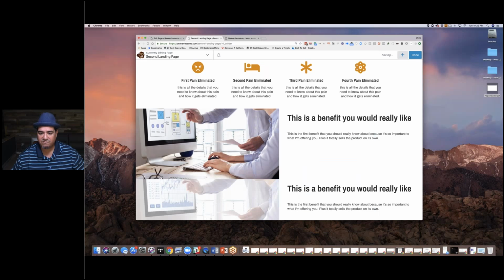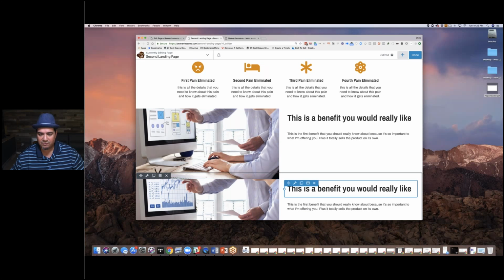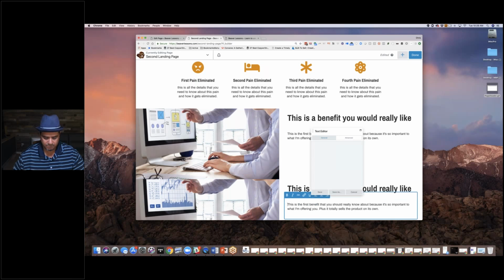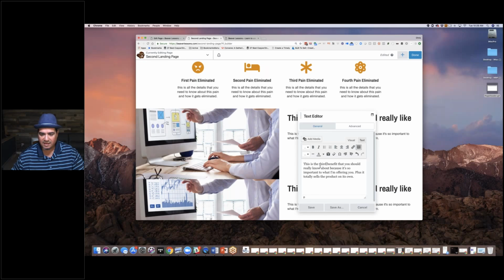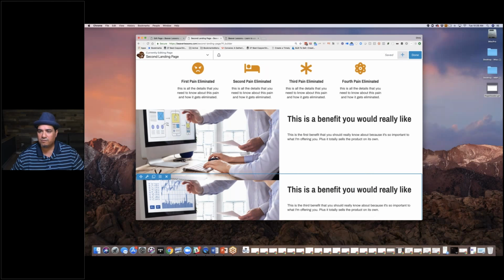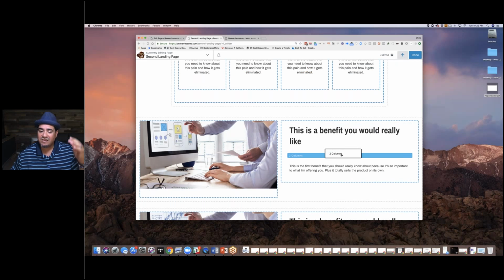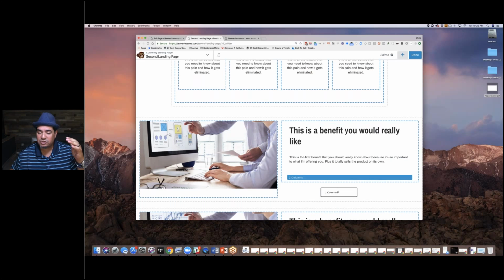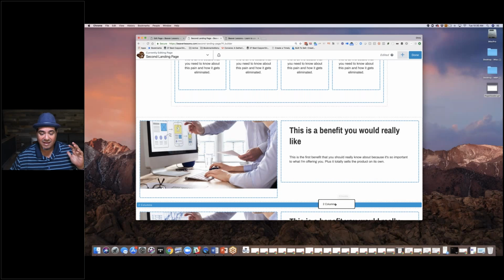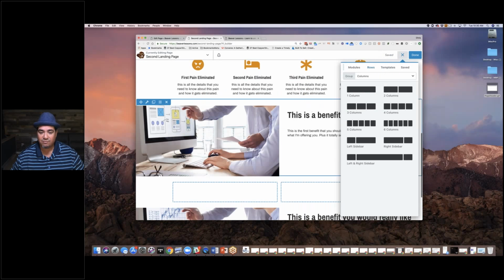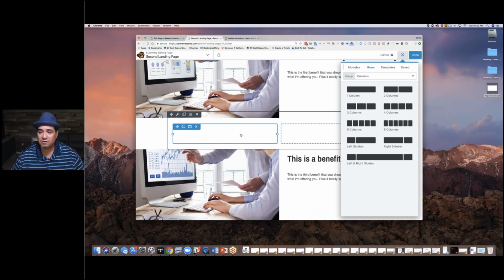Right? So we have 2 different ones here, and this, by the way, is our 3rd benefit. And then we know we have to create one more, right? So we'll come into the row, 2 column row. Now, you've seen me add rows at the very bottom of the page, but that's not the only place they sit. You can just come right in between these 2 and add a new row, right? That's how we did that right there. Super easy to do, right?